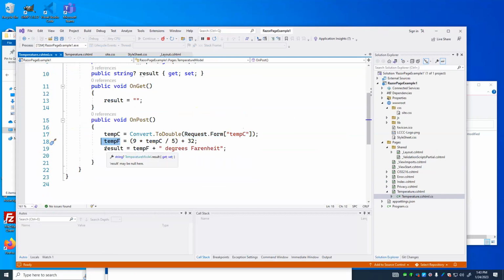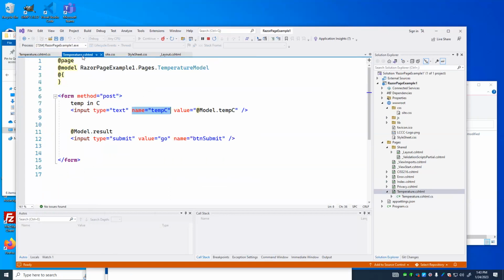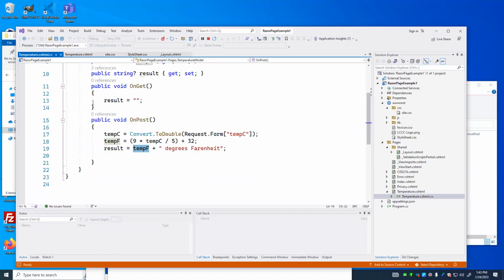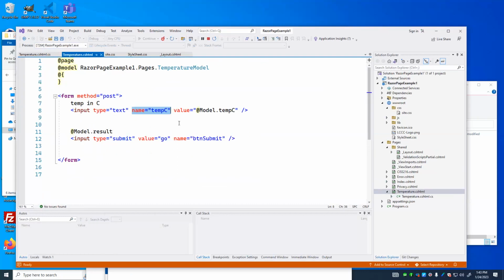That's the formula. And then we set the result string as being the value of the temperature plus the phrase degrees Fahrenheit. And then after a post, when this gets displayed, the value that we put in there gets displayed over here.